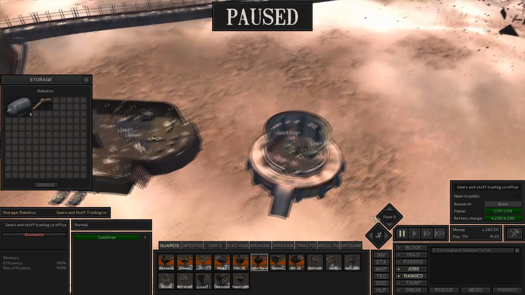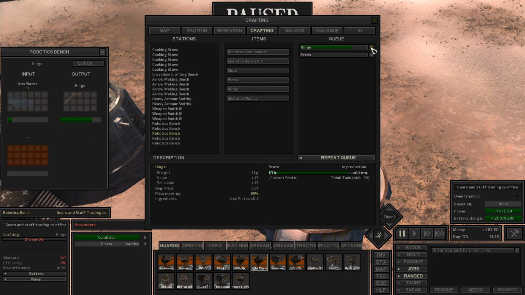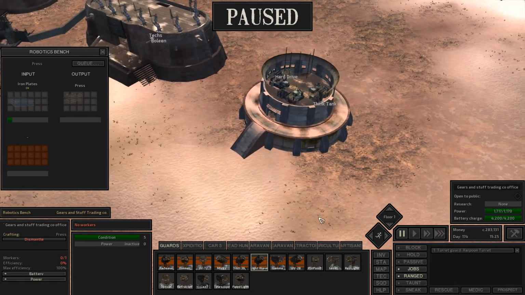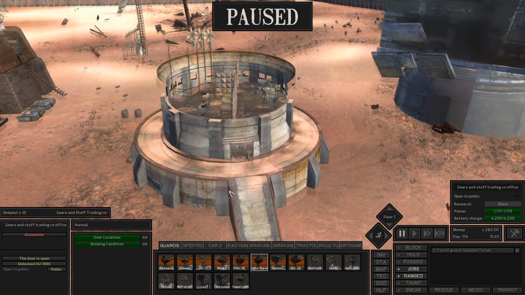So we have that. I don't actually need hinges, I just realized, so we'll take that out of the queue there. Alright, so if we jump over here, this has become our tech lab.